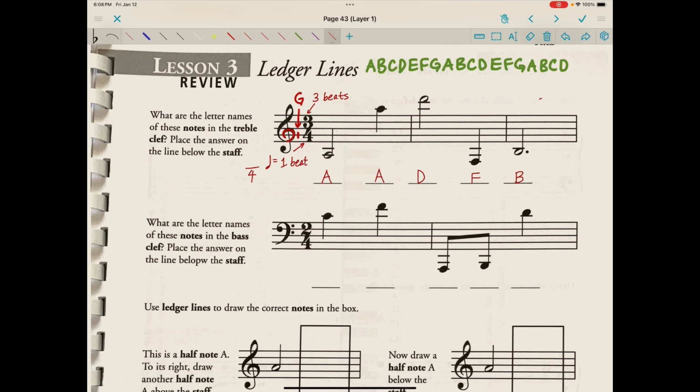We can know that a quarter note will be worth 1 beat, and therefore a half note, which is worth twice as much as a quarter note, will be worth 2 beats. And I also see a dotted half note here. Remember that a half note will be worth 2 beats, and the dot will be worth half of whichever note it's dotting. So if a half note is worth 2, then its dot is worth 1. We add those together for a total of 3 beats.